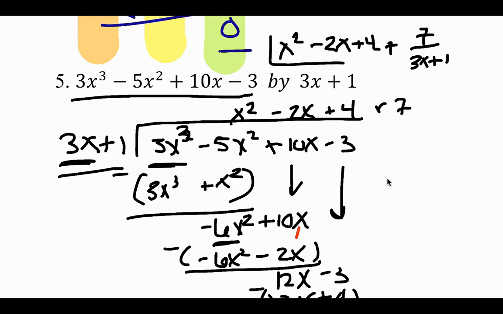Okay, and that has to do with the explanation of remainders. If we had remainder 1 and we were dividing by 2, we would usually turn that into the decimal 0.5. So that's where that's coming from, the fraction. And 7 is the thing that was left over when we divided by 3x plus 1.